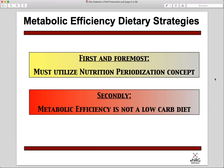So that's where I said earlier, you can teach your body, and I tell athletes this all the time: hey, if you want to teach your body to burn more carbs, shove as many simple sugars in your body as possible, and good luck with that, right? If you want to teach it to burn more fat, what we have to do is control our macronutrients. We need to make sure we balance our carbs, our protein, and fat. And it's really, at the end of the day, guys and girls, about controlling your blood sugar through food. That's what we're talking about.